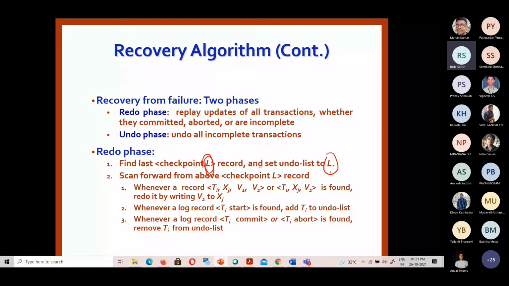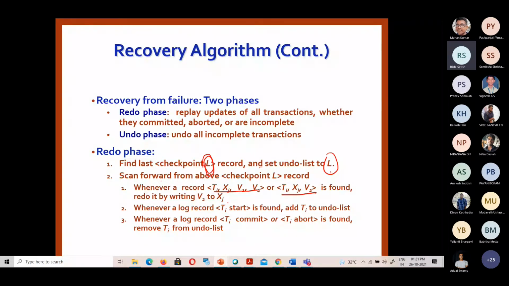If there is a record with only the new value, depending on whether it is immediate or deferred database modification, then we redo the value by writing the value V2 to XJ.